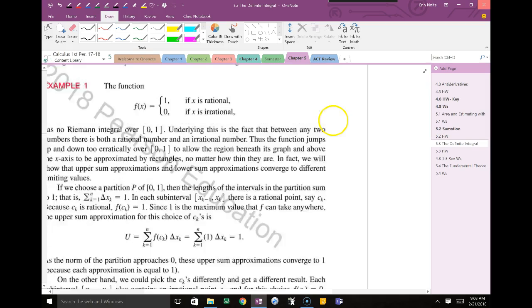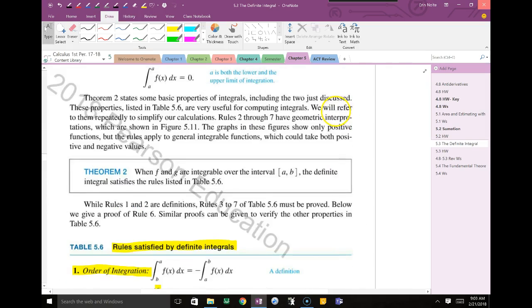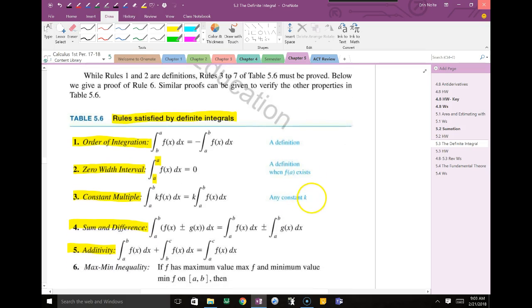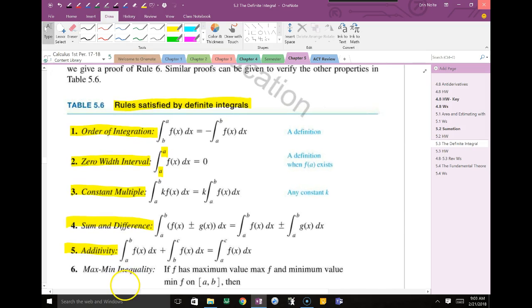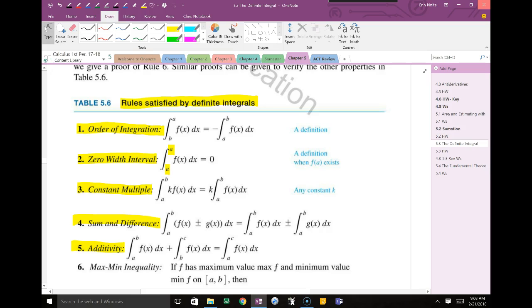Okay, so we're going to use a couple theorems of these ideas. Okay, so you need to write these down. And I'll try to give you some time here. Okay, so these are definite integral rules, excuse me. So the order of the integration does matter. Notice that if I have an a to the b and I switch it, that area becomes negative. We'll do examples with actual numbers in here.